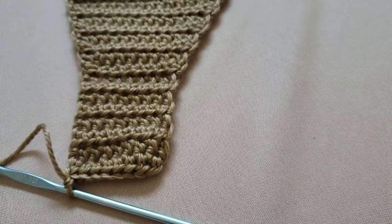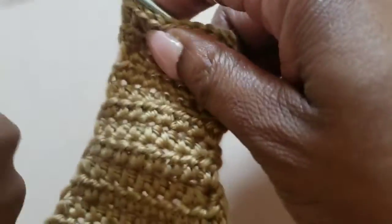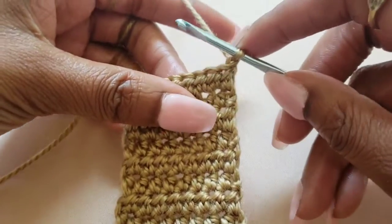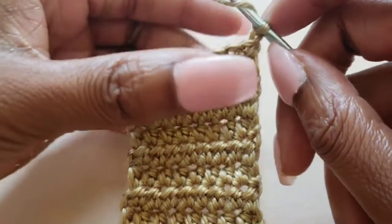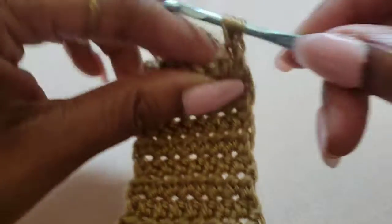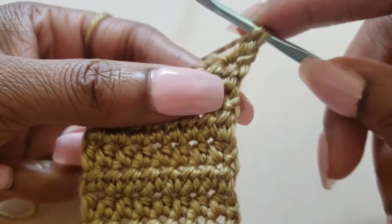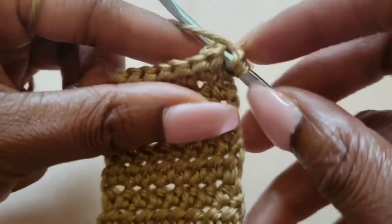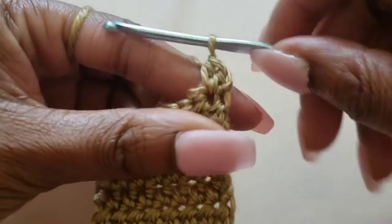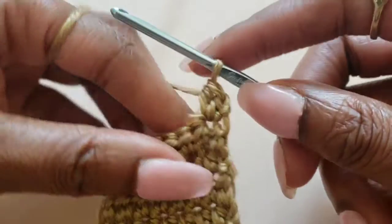Alright, so once we have our 8 rows of 8 half double crochets, we are going to chain one. Oh, I already did. And turn your work. And now we're going to start our increases. So yarn over, insert your hook into the first stitch and put a half double crochet there. And then we'll yarn over and put another half double crochet into the same stitch. So now we have our first increase. We have 2 half double crochets in the same stitch.